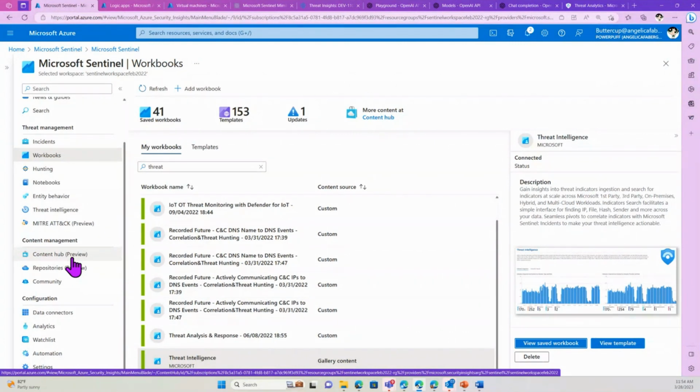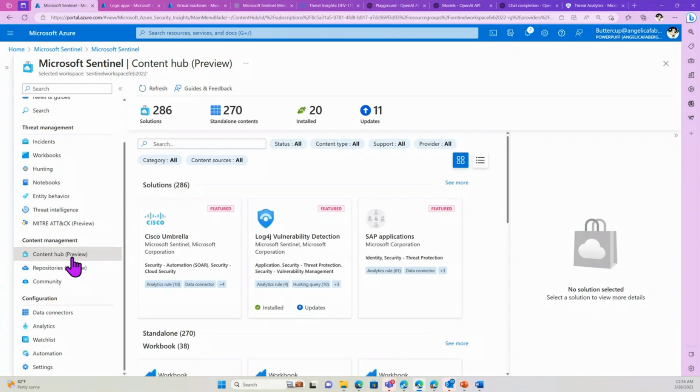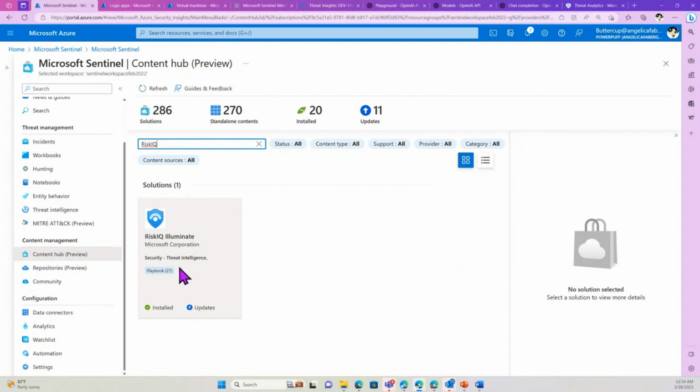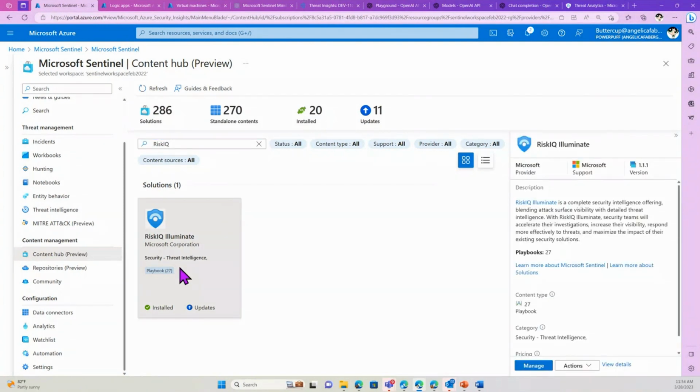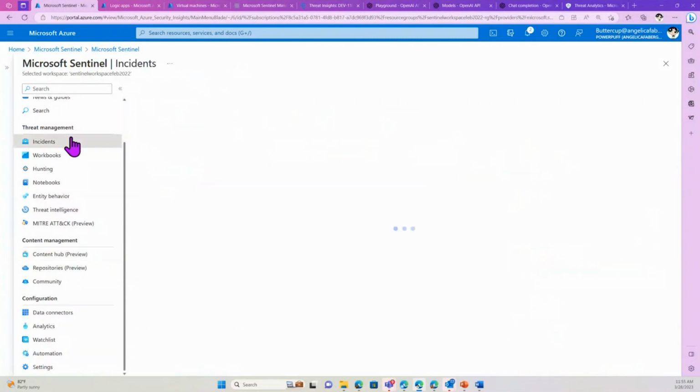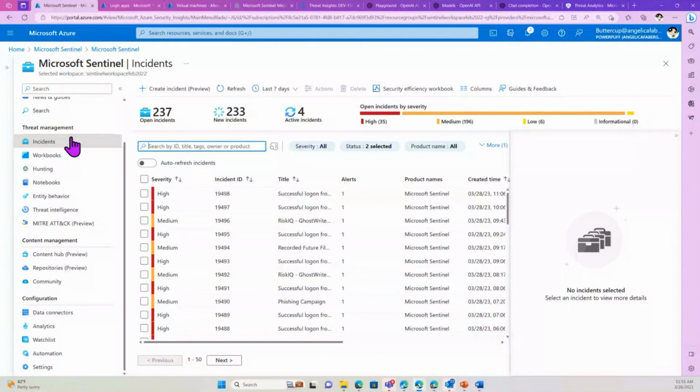The last thing that I wanted to show you for threat intelligence is the solution from RiskIQ, because this is for RiskIQ Illuminate, and this solution is still here. It comes with 27 different playbooks. I have it installed, and I'm using this one because it's available to me. But if you have others, they'll probably work in a similar manner. These are 27 different playbooks, so they do very many things, but I'll just show you one of them so you can get an idea of what you can do.